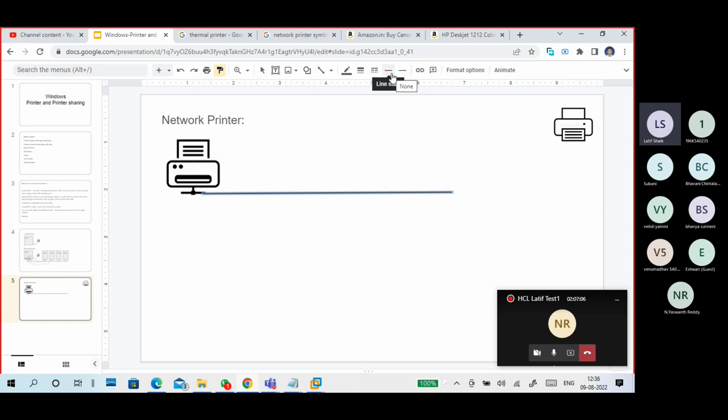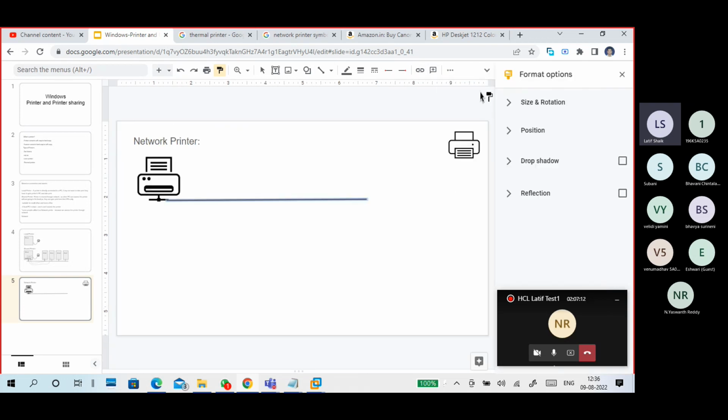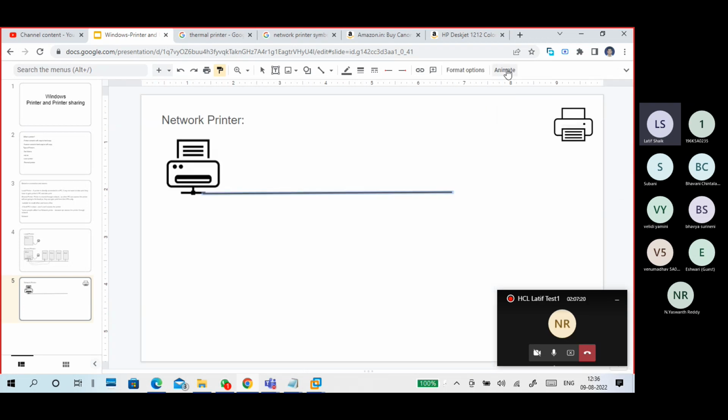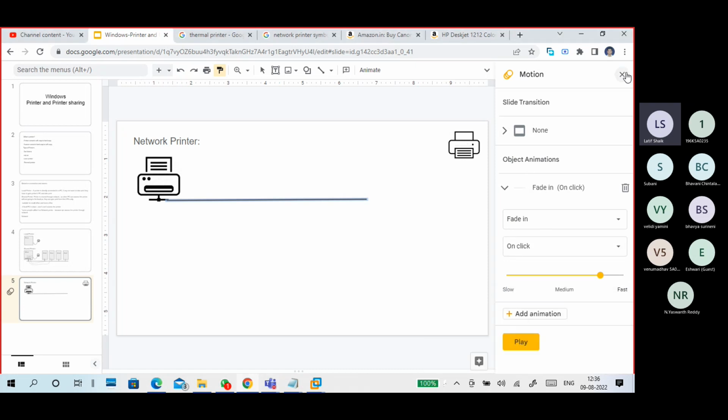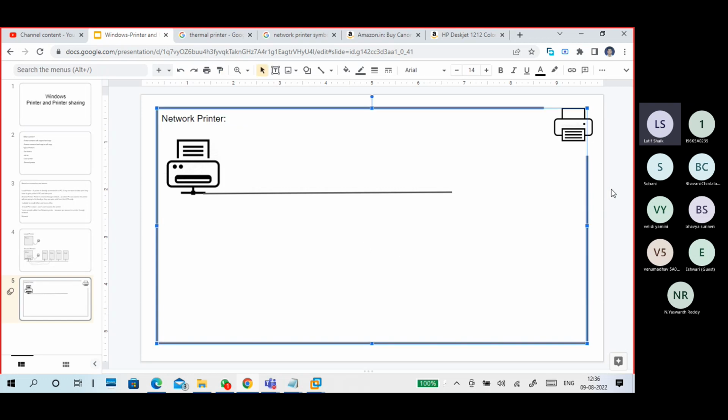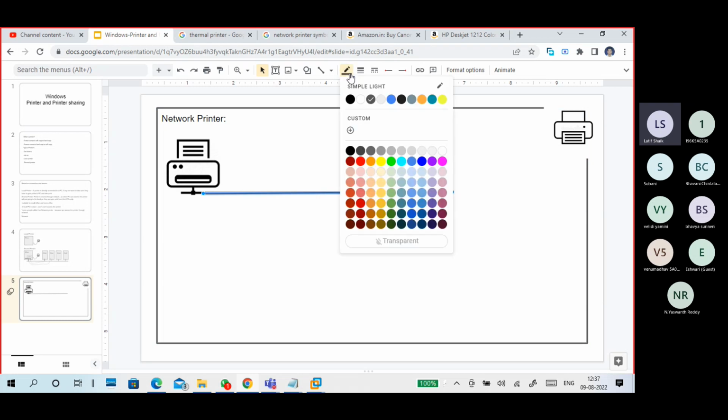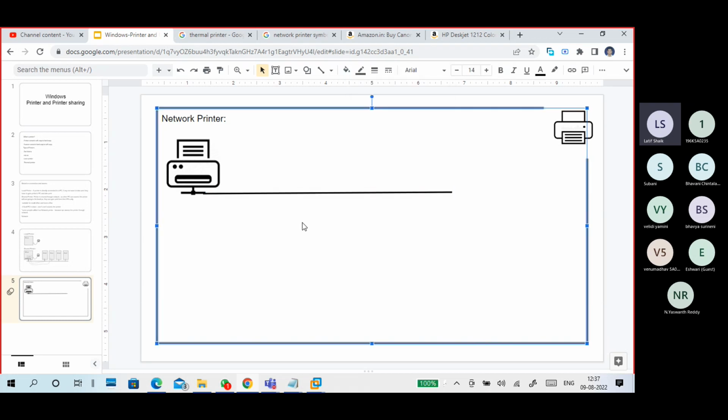Line options: end line, start line, insert a link, add comment, format options, position, size, rotations, animations. Yeah, now it is dark in color.